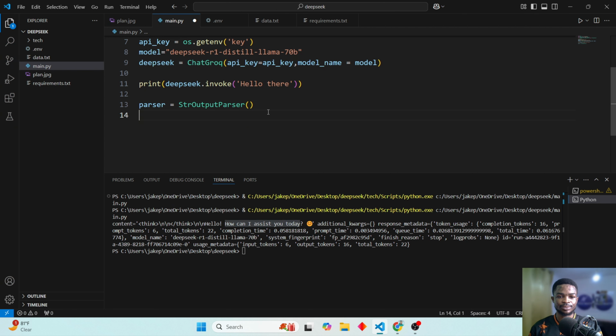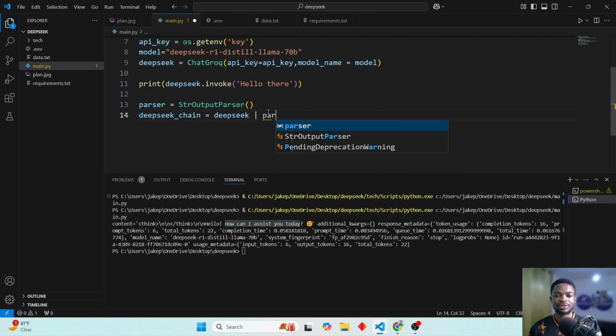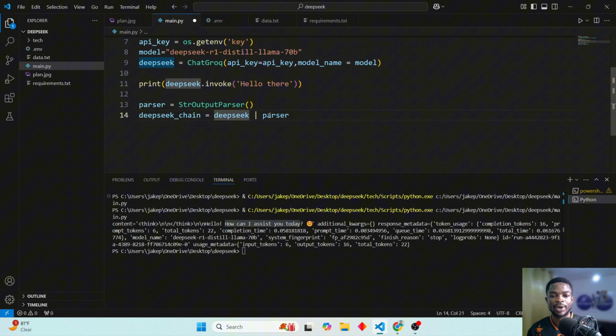For that, let's create a DeepSeek chain. I'll just call it deepseek_chain, and this is equal to deepseek, and then you use the pipe on your keyboard to chain it with the parser. Okay, this is all you need to do. The output from the DeepSeek model will now pass through this parser, and this parser will only extract the content for you.